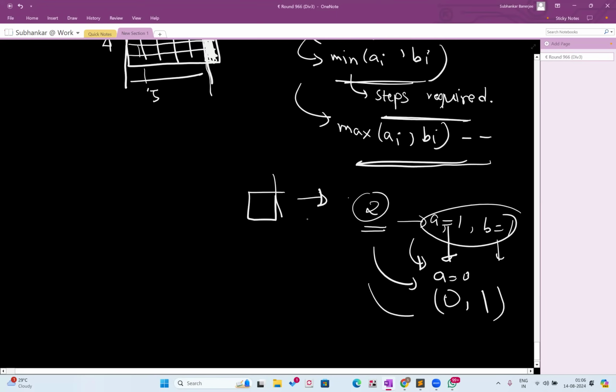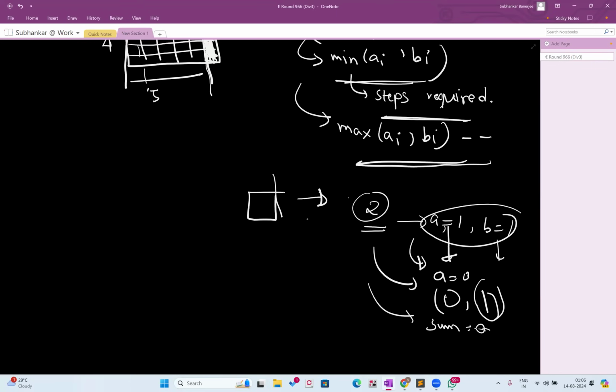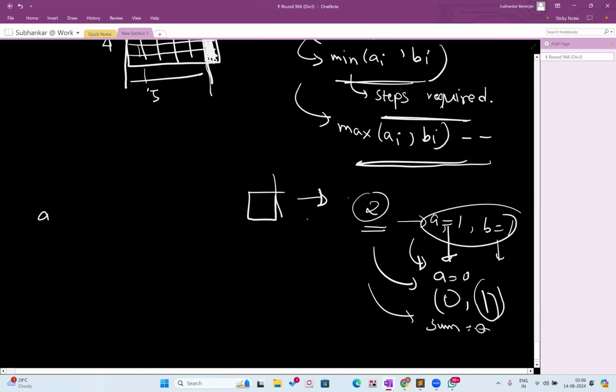0 comma 1 for the next step, and I can just reduce with 0 cost. For the next iteration I have just 0 cost, but the score will increase by 1. So in the next iteration it will be taken care of. Did you get that? Can you agree? Go through? Okay, so first A equal to 1 and B equal to 1.